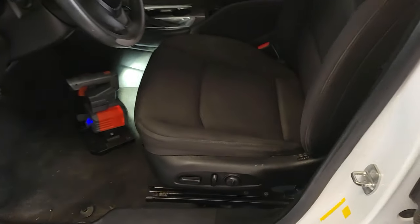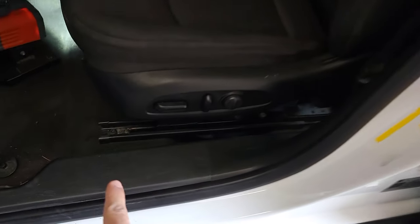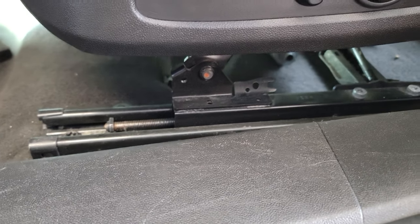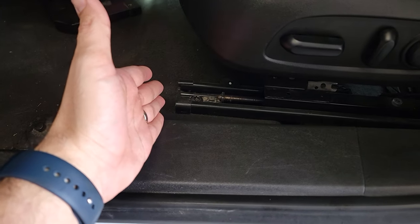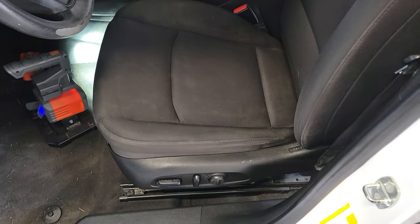Today I'm going to be showing you how to fix or remove a seat that is stuck on the rails. All right, if you have a Chevy Malibu and it's a power seat Chevy Malibu like this, I'm going to show you what to do. You're trying to remove the seat, you can get to one part of the screws but you can't get to the other side. I'm gonna take you back, I'm gonna show you right now.